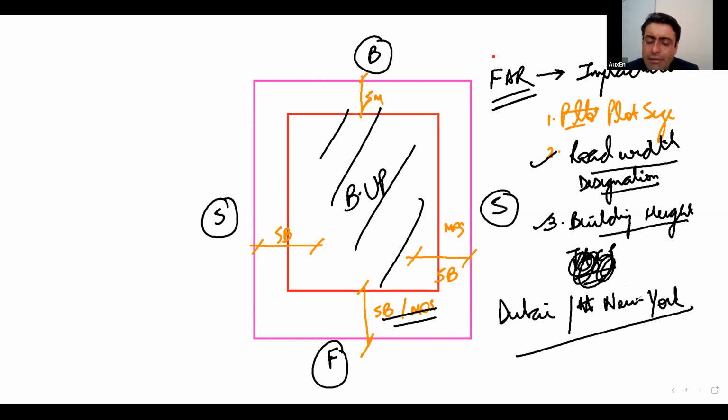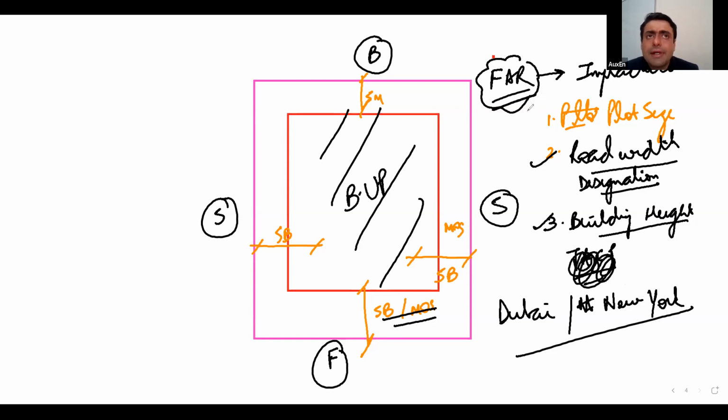In the city where we live, Indore in central India, on the major roads of our city, the FAR ratios are such that we are not able to construct more than G+4, isn't it? So on one hand, we talk about vertical development and we compare ourselves with Dubai, New York, Shanghai, etc. And on the other hand, we have such strict and impractical FAR ratios. So that actually needs to be looked into.